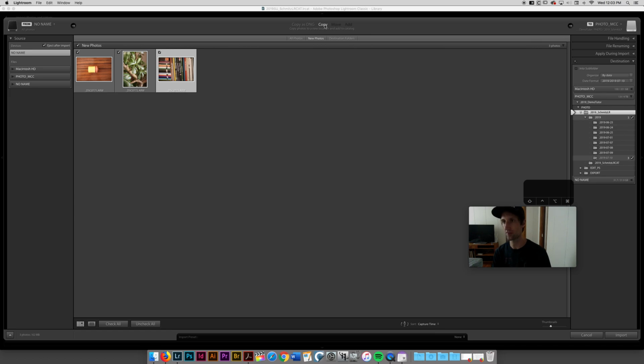And then the most important thing is, where are they going? I can go to this drop down here and find the different hard drives in here. So here's my Macintosh HD. I could put it back onto my SD card, which I would never do. Do not do that. Do not do that. What I want to do is use the 2019 SU folder I made. That's where I want to put these things. So I'm going to navigate to 2019 SU Schmitz LR, and I want to import it to that.